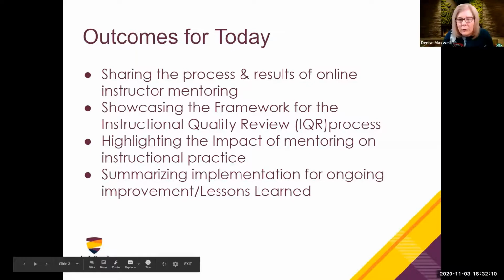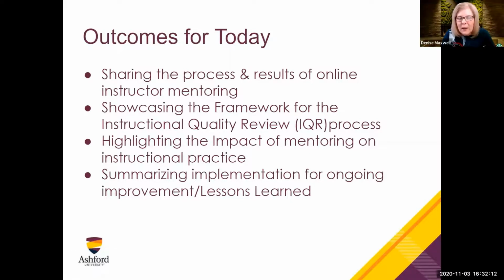Our objective during this presentation is to describe how we have used the assessment tool of the Instructional Quality Review process, or the IQR, to identify associate faculty who could improve their instructional practice through the support of working directly with a mentor. The IQR framework provided guidance to identify specific areas to target through mentoring, modeling, sharing of expectations, and the use of artifacts to support the instructor's growth.